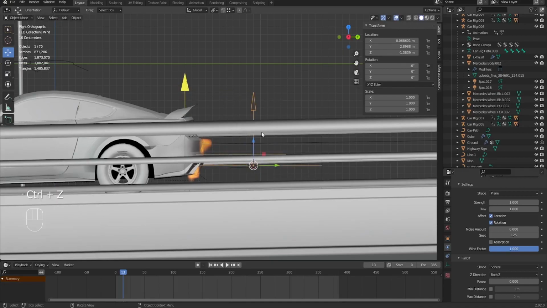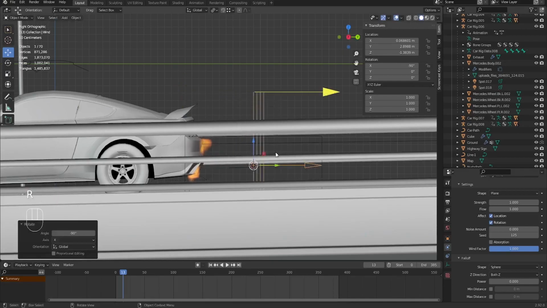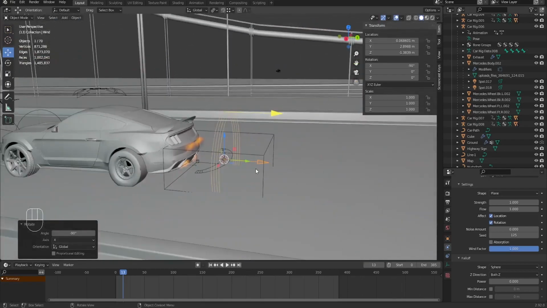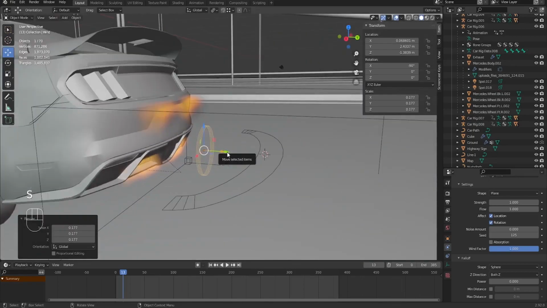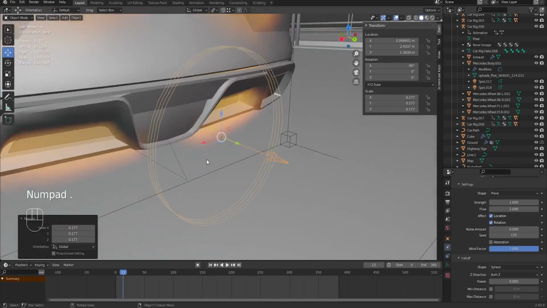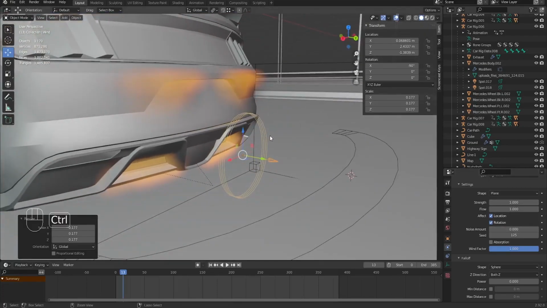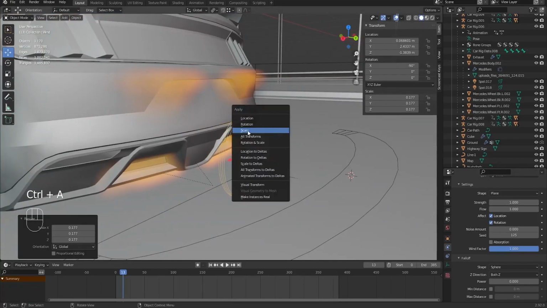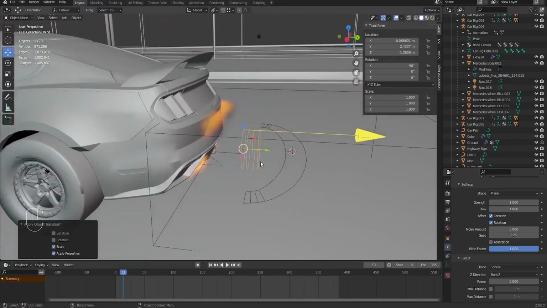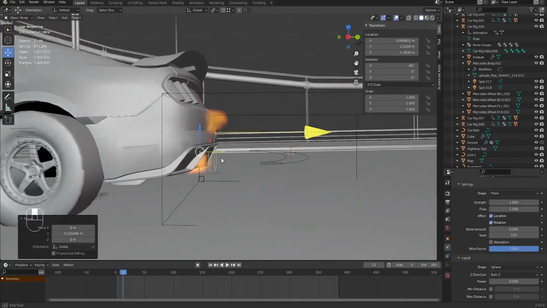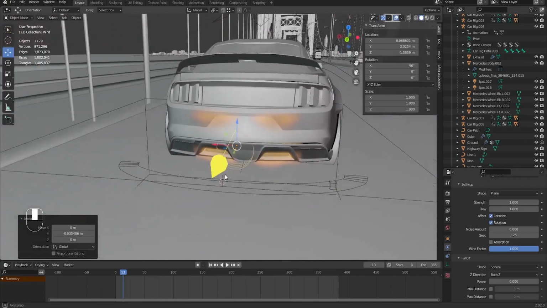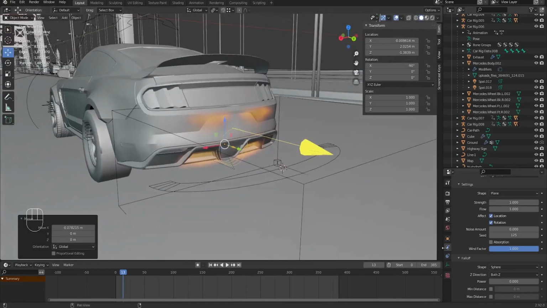So let's just reverse back. R X minus 90 degrees. So it should be going this way. That's the effect of that. And also let me scale it down. I don't think scaling it down will affect it, because the strength here stays the same, which is 1. You can also press Control I and apply the scale, just so that you can see that object even better. So let me move it backward, for example here, and yeah, I think that's the best spot. We can move it a little bit to the center. Okay, and for the strength of it, let's start with something like 5.